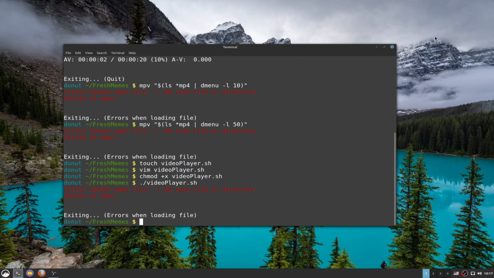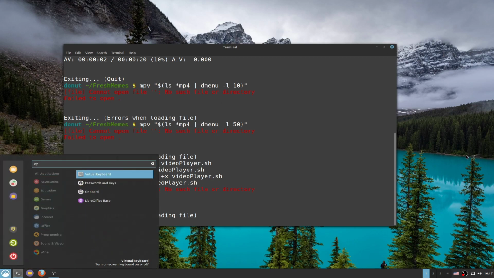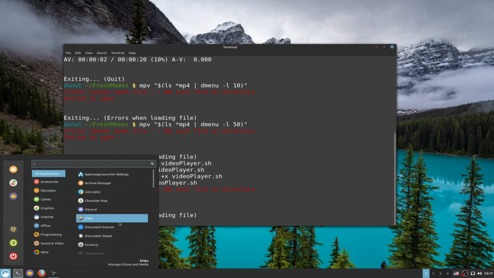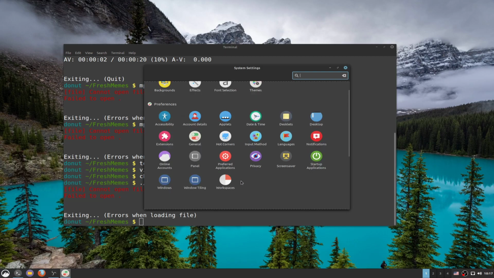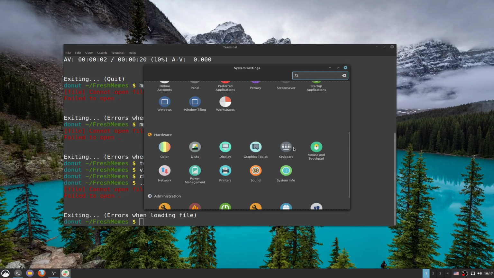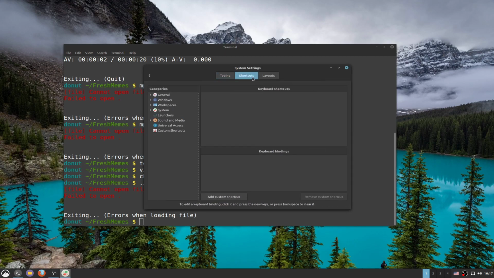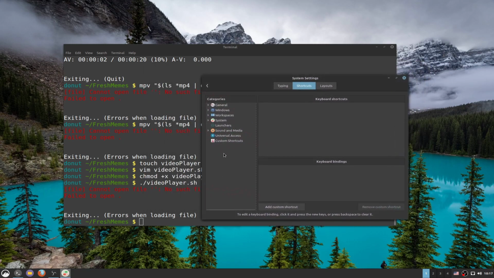But now, how do we make a key binding? I'm in Cinnamon, so this might depend on your configuration. Maybe you have a tiling window manager. I don't, I mean, I have one, but it's not in here. So then you probably want to go to Keyboard, Shortcuts, and add a custom shortcut.